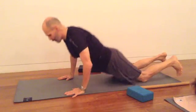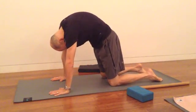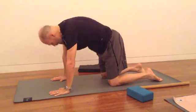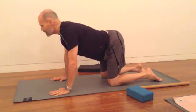Let's press up onto all fours. So come onto all fours. And you send your back up towards the sky very gently, and let your heart slide forward. Back goes up towards the sky. Heart slides forward. Breathing in and breathing out.